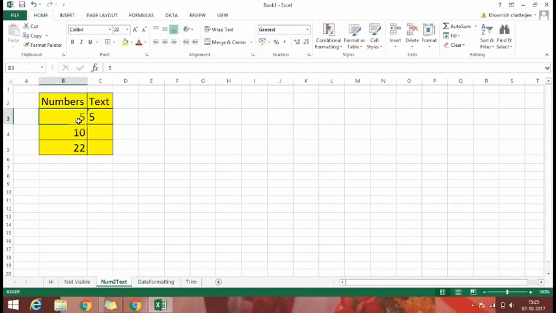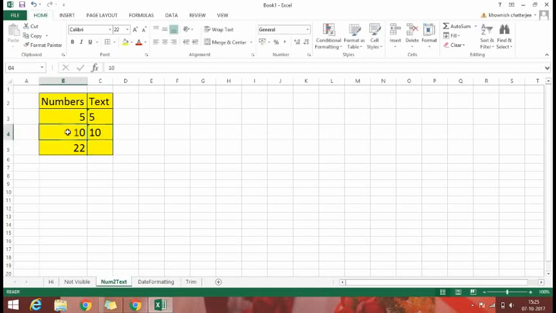Now at certain times we perhaps need to convert this number to a text value. How do we do that? Let's say I'm doing it for the value 10. I will press a single quotation mark, then just type 10, press enter.